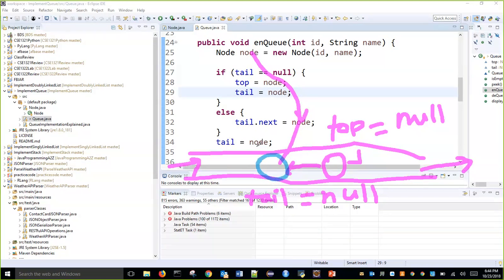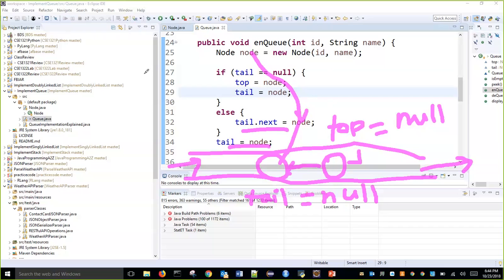Yes? So why is that last part necessary? Sorry? The tail equal to node, this is two operations you need in order to add. You need to do this, this, and this, both. So I would like you to clone this project and run it and make some changes and see whether it works. If it does not work, then definitely you will understand that there is something wrong, right? Sometimes you do not believe me. Even I do not believe.